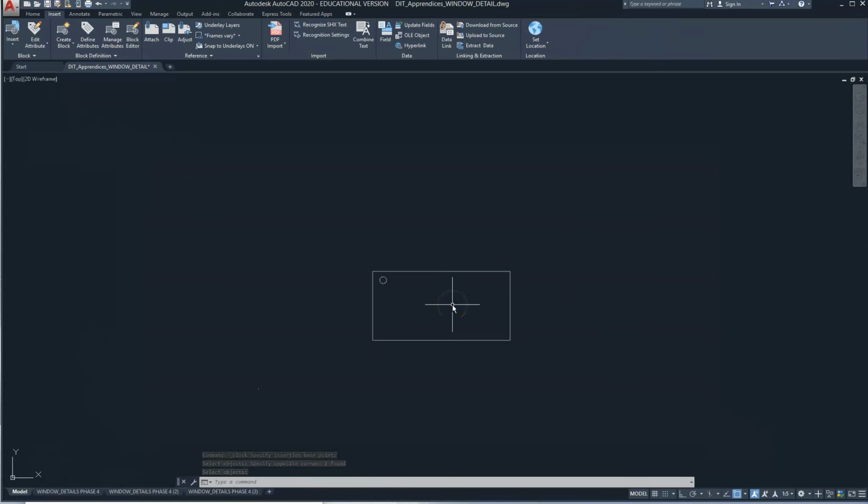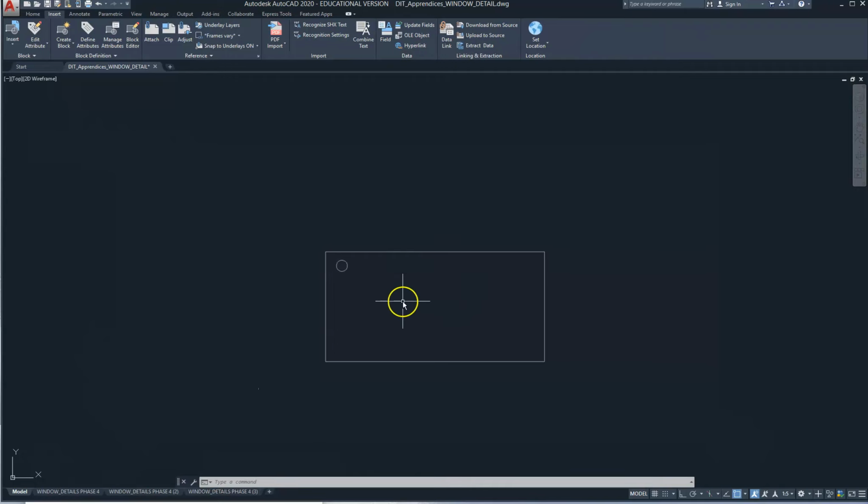Generally, when we're designing blocks, we would put our block in on the layer that we want the block to appear on. So if I was doing this properly, I would have a desk layer and the block would be created in the desk layer. Then if I was inserting the block, I would insert it on a special layer called layer 0.